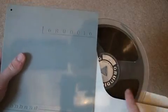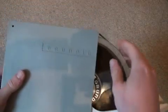Grundig has their old logo on there, as you can see, and there we have the reel. And also this one, I'm pretty sure it's just a rebadged BASF tape. So there we have the reel-to-reel tapes.